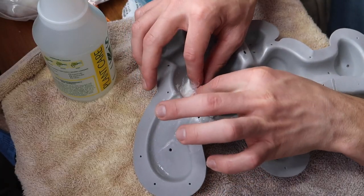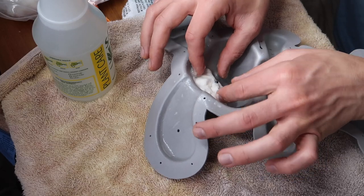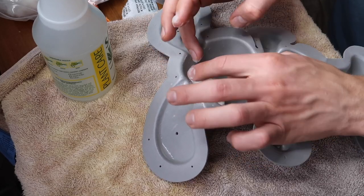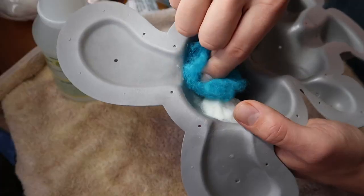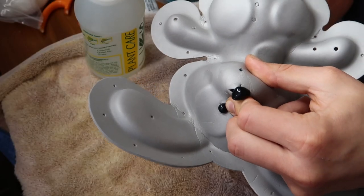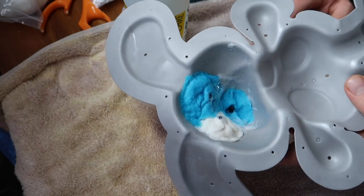Mmm, this dish soap smells really good, it's like tropical rain. It's really satisfying to press this down with the foamy water because it gives me a lot more control — it becomes almost like a clay. There's a slight outline in the mold so that I have an idea of where the border of the spot should be. That was the first chunk of this fuzzy's blue dog, and I am sold. This is fun already.